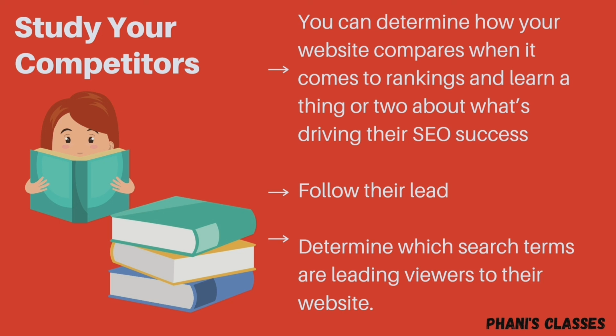The last one, continue learning about SEO. As Google makes thousands of changes to its algorithms and the web continues to evolve, SEO is constantly changing. Marketers are always determining new best practices. Once you have picked up a few basic skills, it doesn't stop there. New tools are created and new SEO tactics are determined all the time.